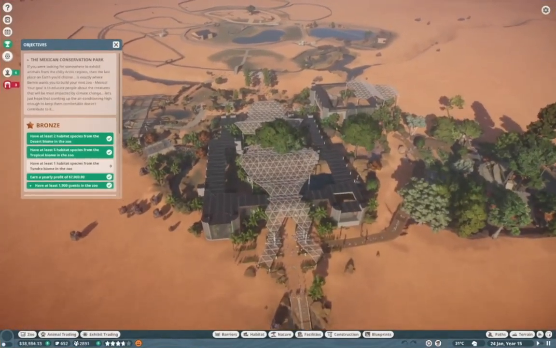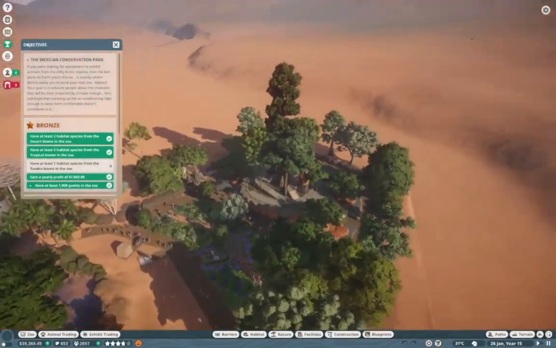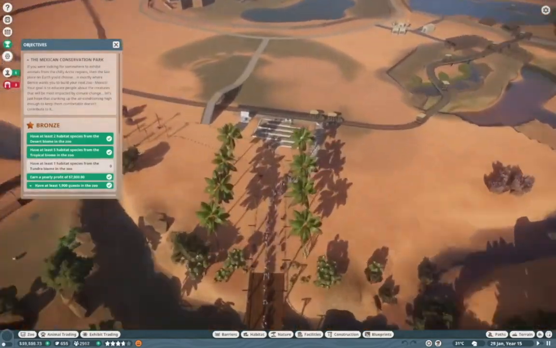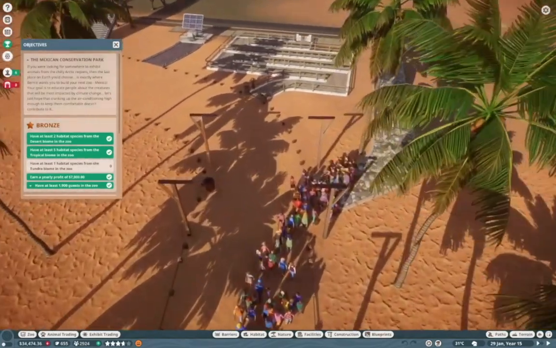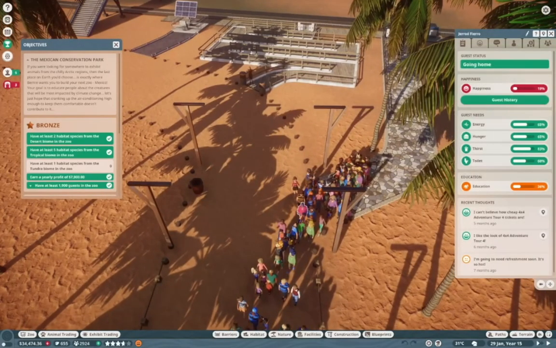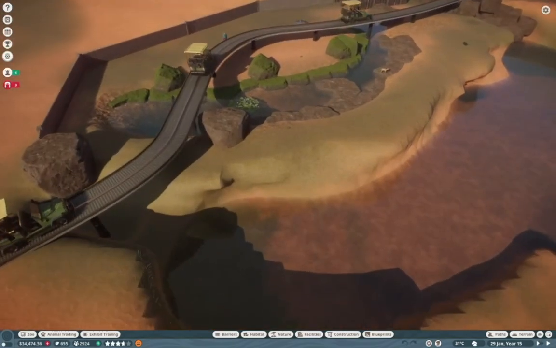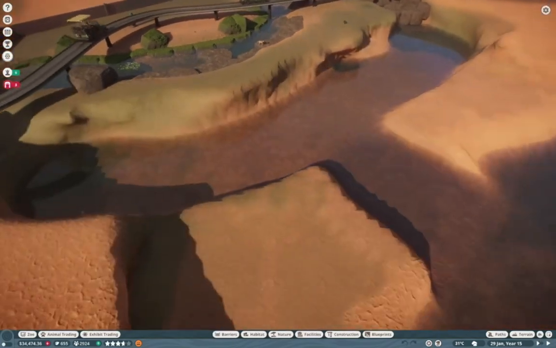Well, buckle up, because we're taking a 4x4 tour along the edge of a majestic waterfall. We'll also meet the Nyalas, your majestic companions to start this journey. Be amazed by their beauty and grace as we explore their natural habitat. Join me on this adventure in Planet Zoo.